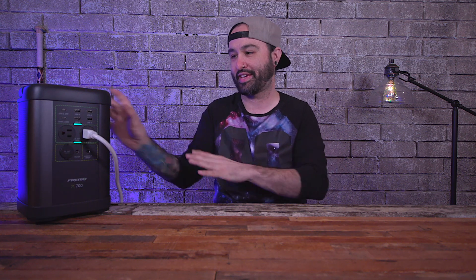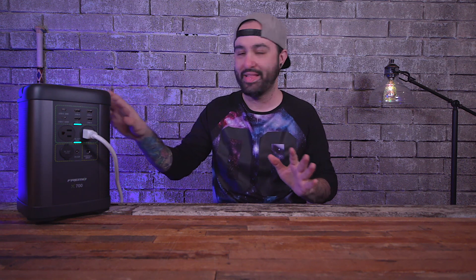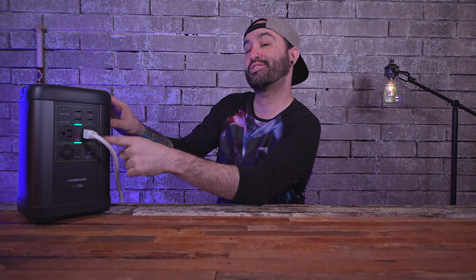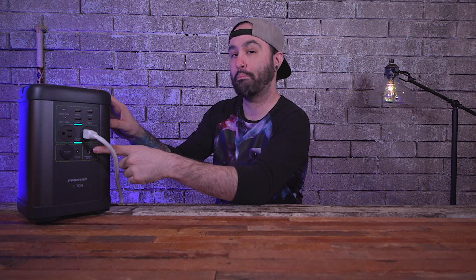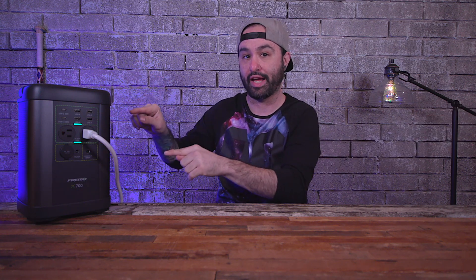I need to put it under the camera and show you things, so I'm going to have to go back on the grid for a second. But I wanted to show you that it is possible to power probably most of my office just off of this thing, because this can do up to 600 watts output. And there's a version higher than this that can do up to 1,000 watts, which is ridiculous.